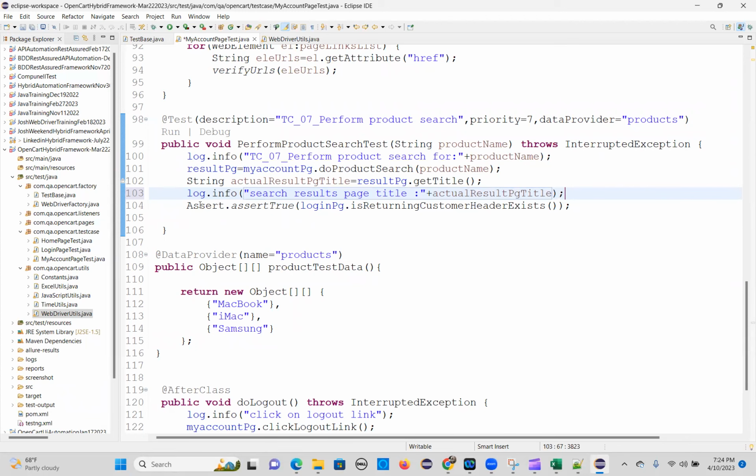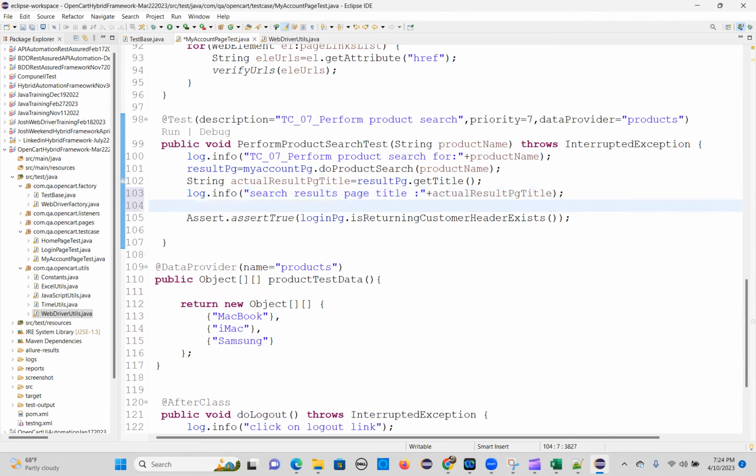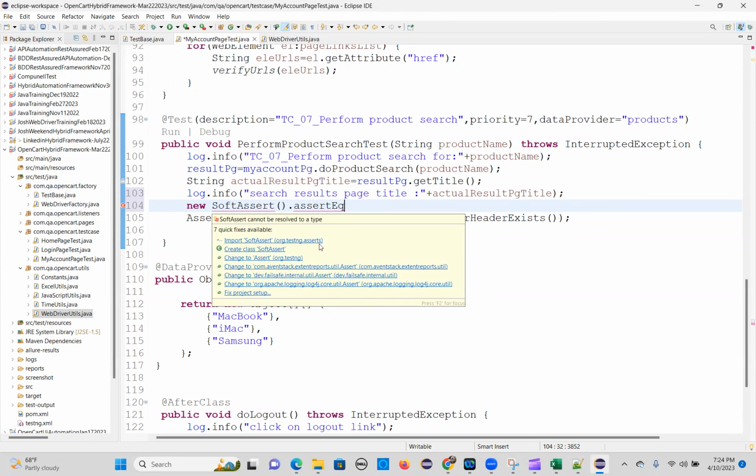So maybe I'll use a soft assert here. Okay, let's use a soft assert. I want to show a soft assert. Did we see a soft assert in the test engine or no? We have done soft assert also. Yeah, you can do assert equals. Just import this first, then you will get those methods.